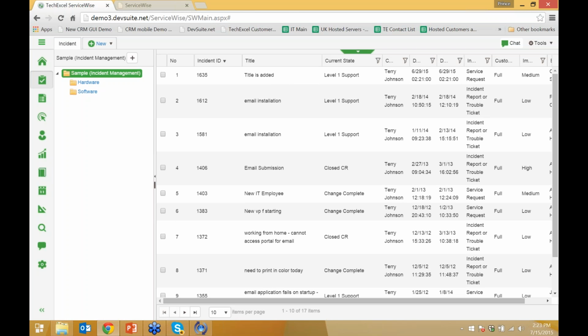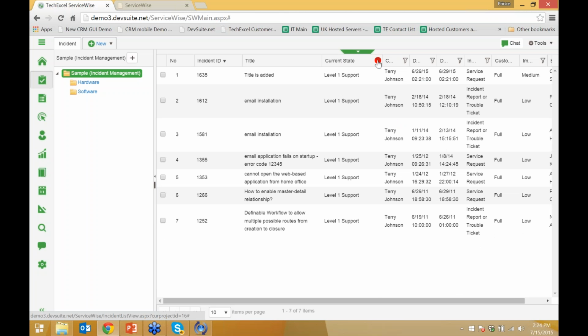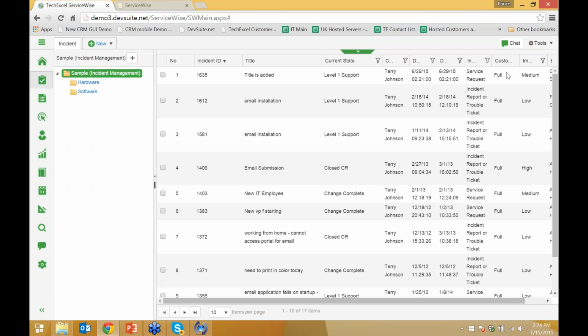Okay, so Charlie, do you know if I'm missing any features that I should mention in this list view? I think you're all good. Okay. I saw a question asking whether there is going to be an indicator on the column filter when it's active, and the answer is yes. Prince, I think you can try that and it should work. For example, current state and filter by level 1 support. Okay, let me go ahead and do that. Yep, so apparently there are notifications on filters and whatnot. Okay, anything else, Charlie? I think that's it for now.